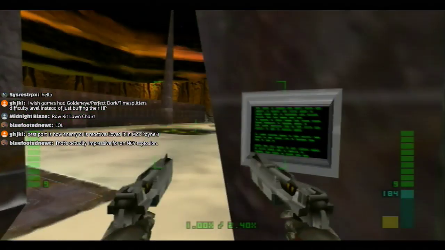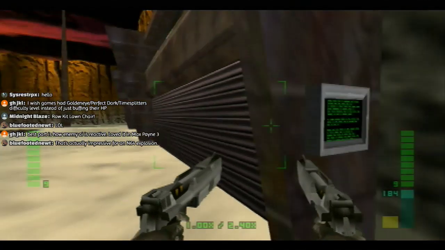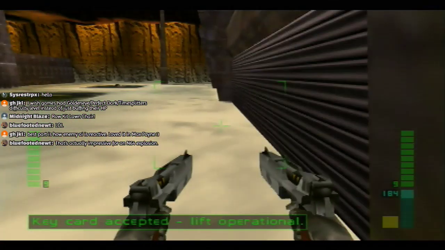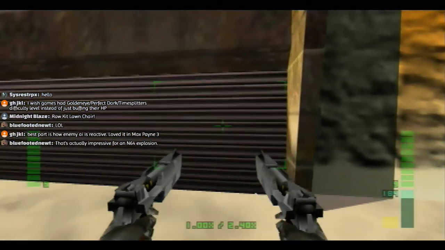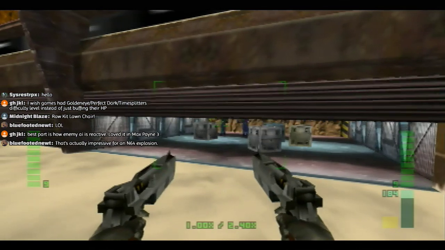So you see, that's why the robot drone was doing that. That was that robot drone there. I should have blown that drone up. Yeah, you can open the main entrance door, but this is easier.